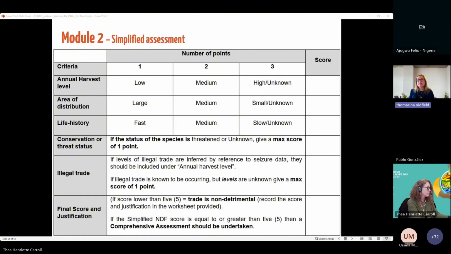But if it's 5 or higher, then it's suggested that you need to do a more comprehensive assessment and need more information in order to determine whether the trade will be non-detrimental or not. So that was the simplified assessment.